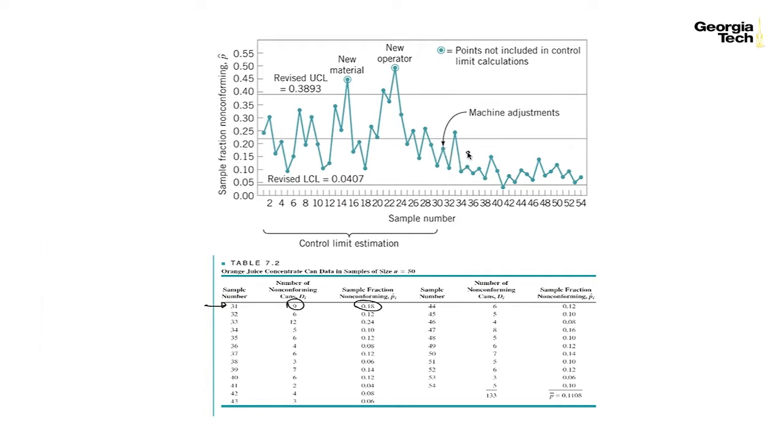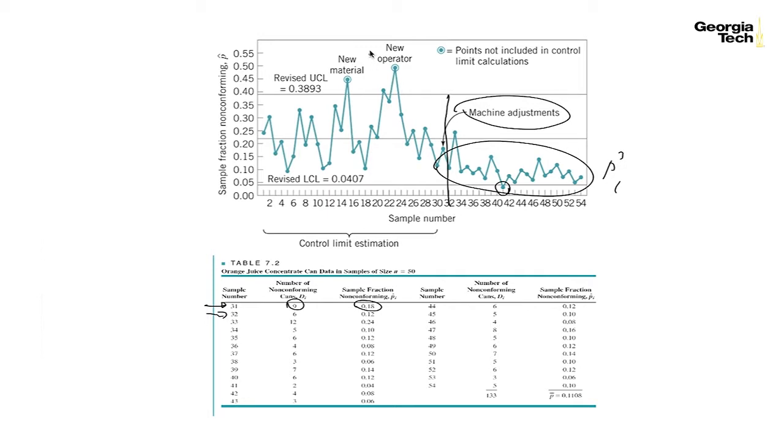Then I start plotting them one by one, and over time I see that the p hat i values start decreasing. At some point one is below LCL, but overall, based on the 8 consecutive points below LCL, I can say the process is out of control. But since p decreased, it's a good out of control, or a good assignable cause. What should I do? I need to find the reason. And the reason is machine adjustment. So we adjusted the machine somewhere here, and it helped improve the quality of the part.